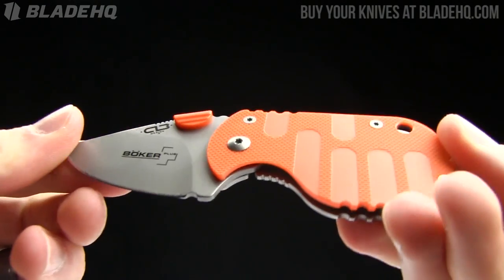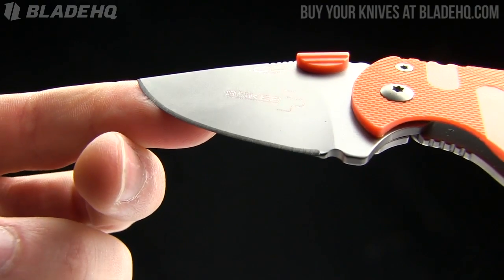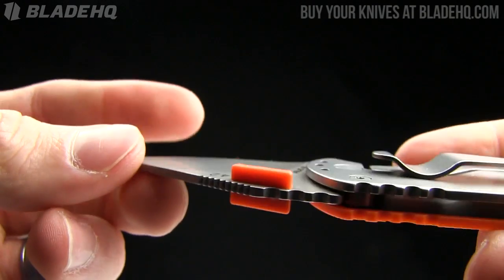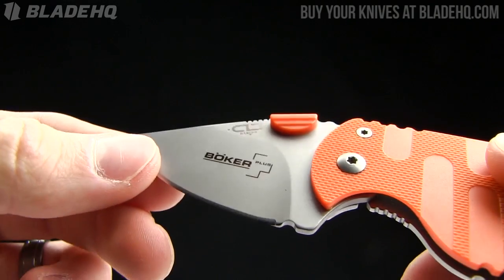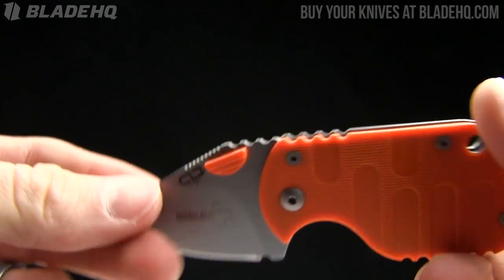First of all, the overall length on this knife is 4.5 inches. The blade length is 1.8 inches, so not a huge blade by any means. And the blade steel is AUS 8, so you get what you get there. And for the price, this is $28.99 currently on BladeHQ.com. Not a bad gig, right? Cool design on this one, I like.